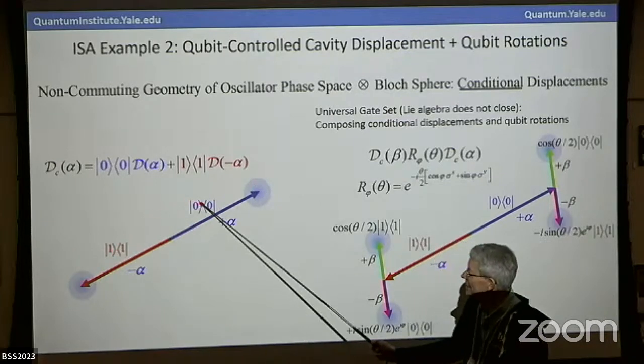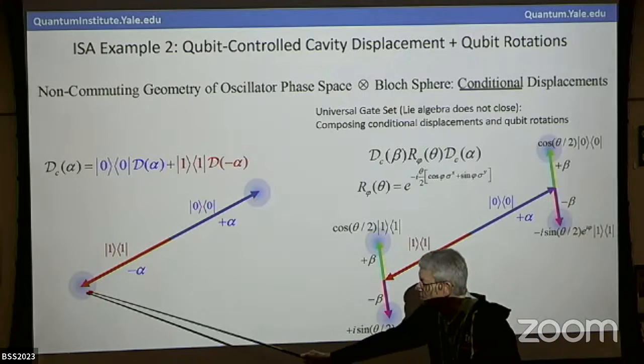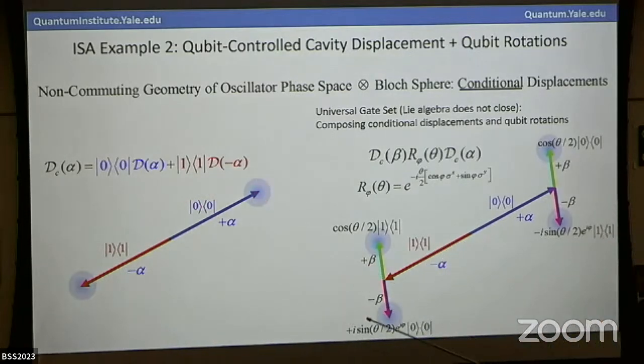If you could disentangle the qubit from this state, then you would have a superposition of two coherent states, which is called, confusingly, a cat state, as opposed to a cat. And that is actually possible with this gate set. And, you know, if there's time at the end, maybe I could just show you how to do it. It's a 3 or 4 step, 3 lines.